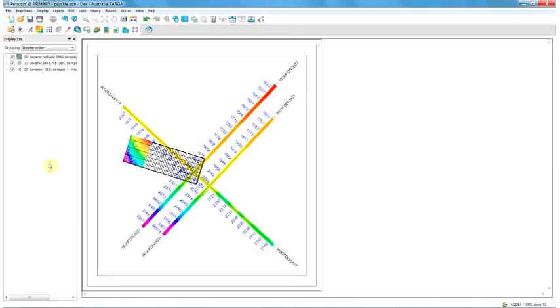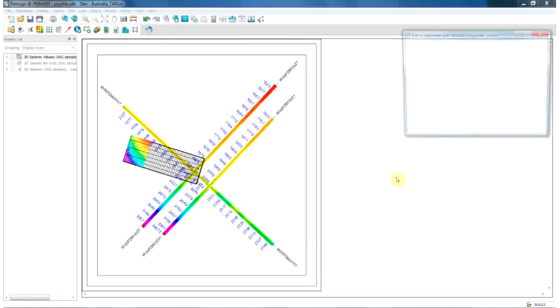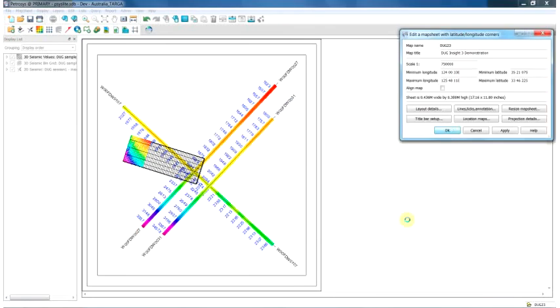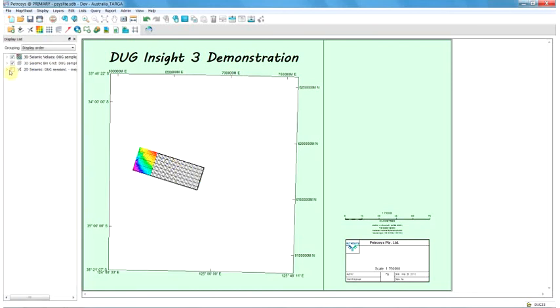So once you're happy with the data and the area that you're looking at, you might want to create a PDF, or you might want to plot this out to a plotter, and so you want to go back to the full functionality of a Petrosys map sheet. To do that, you just use the right mouse button, you give your map sheet a name, and in this case I'm going to pull the style information from another existing map sheet. And you'll see now the same data is displayed on a Petrosys map sheet, and so if I turn off that 2D seismic, my area of interest does not change.